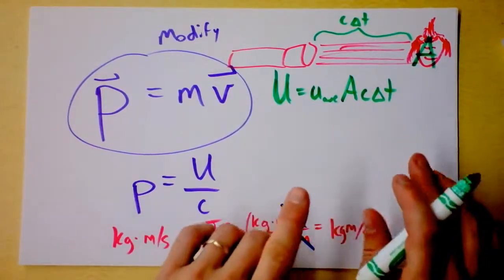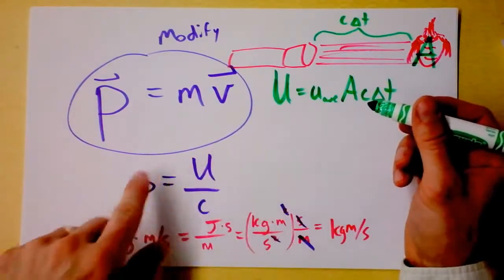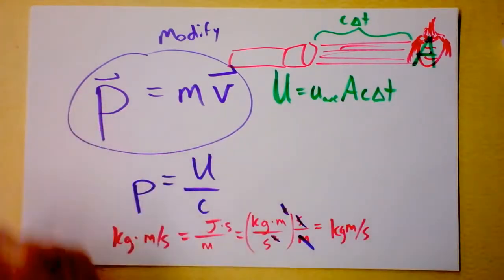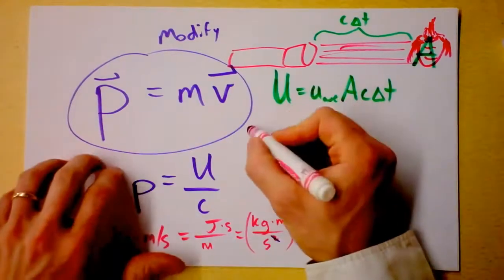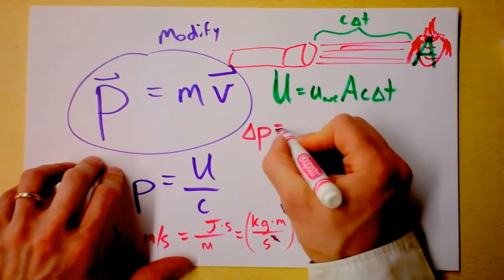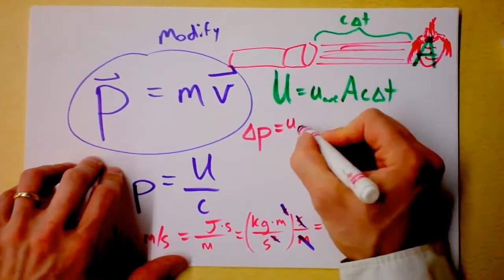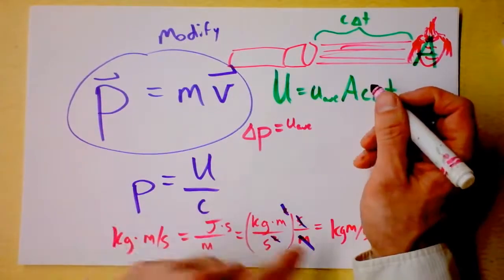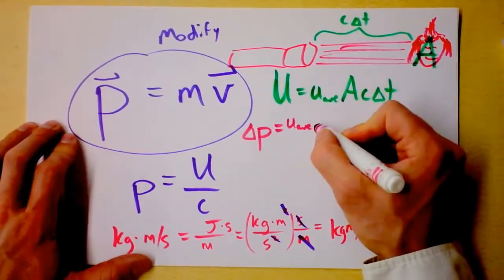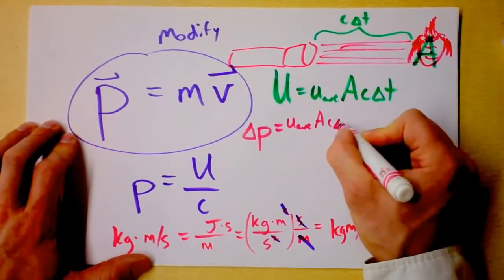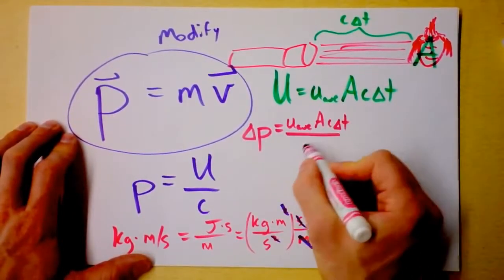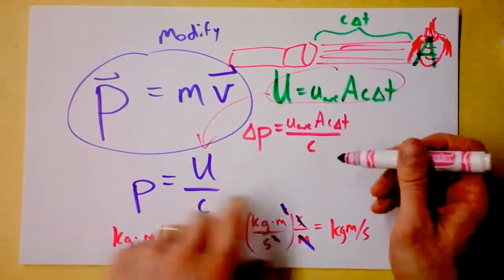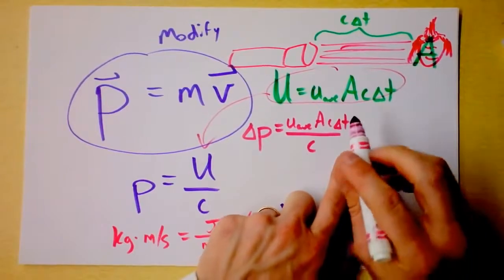And then I'm going to say that the impulse, wait a second. You know how impulse relates to change in momentum? Why, it's exactly the same thing. Where are we going here? Pink. I'm going to say that the impulse during some amount of time is the average, wait a second, impulse relates to energy. I'm just going to say this is the change during some amount of time. I'm just going to plug that in. Average energy density times c t A, and then I'm supposed to divide that by c, by this equation right here. I just plugged in what u is. I'm taking this and plugging it in right here. And then I'm going to go, wait a second. Here's what I'm going to do.